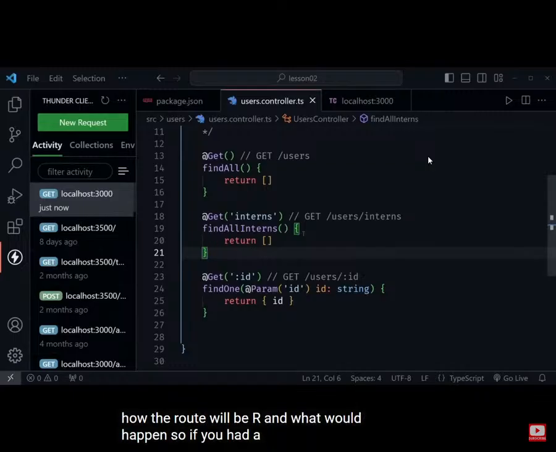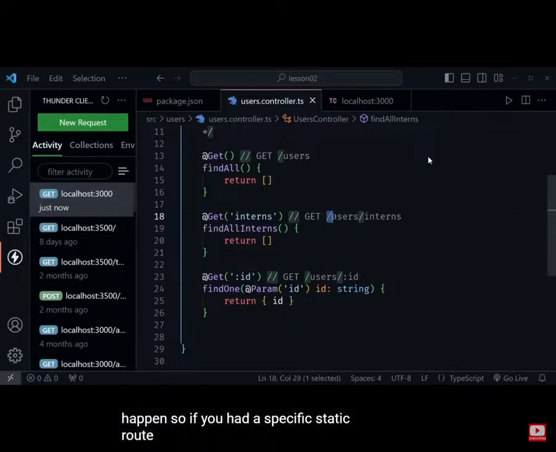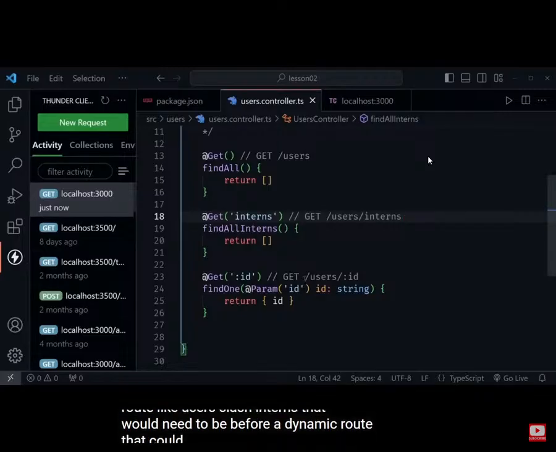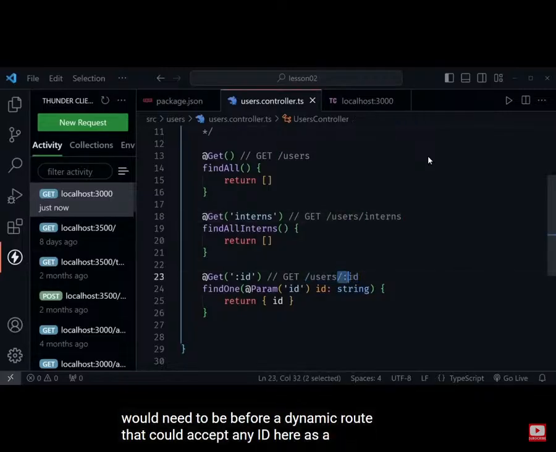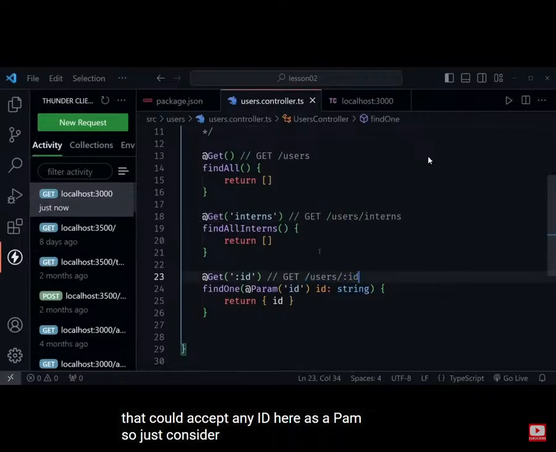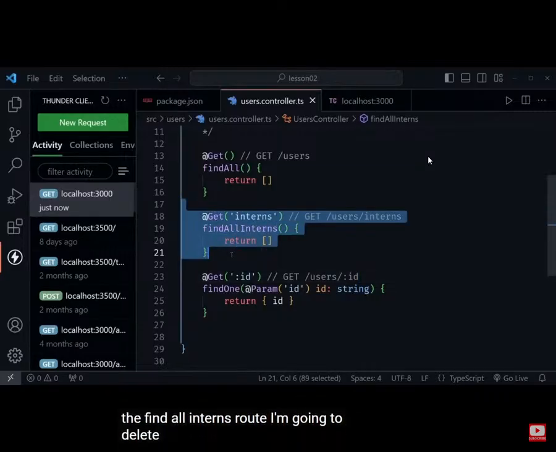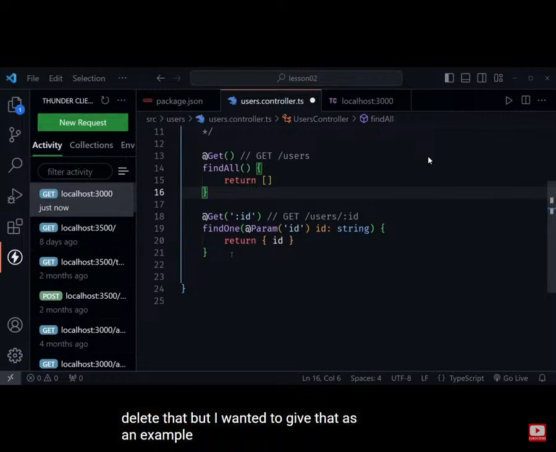So if you had a specific static route like users/interns, that would need to be before a dynamic route that could accept any ID here as a param. So just consider that when you're building your routes. Now, I don't need the find all interns route, and I'm going to delete that, but I wanted to give that as an example to show how important the order can be.